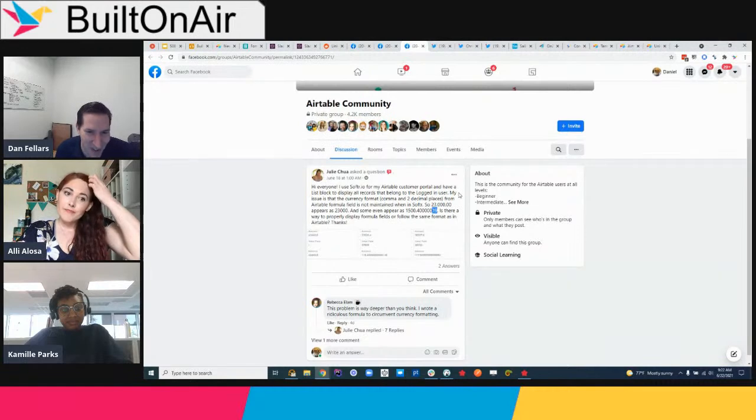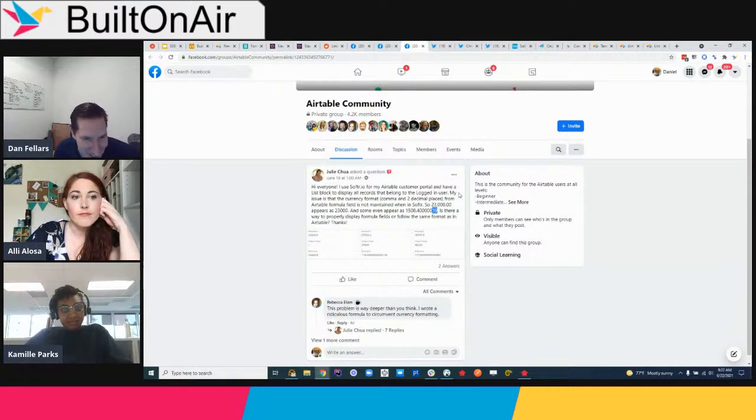I've run into this so many times. You'll have some kind of calculation, and it's not what it should be because of these trailing decimal values, and you don't see it unless you show enough decimal places. Airtable has a floating number issue under the hood. So Julie, I feel your pain.